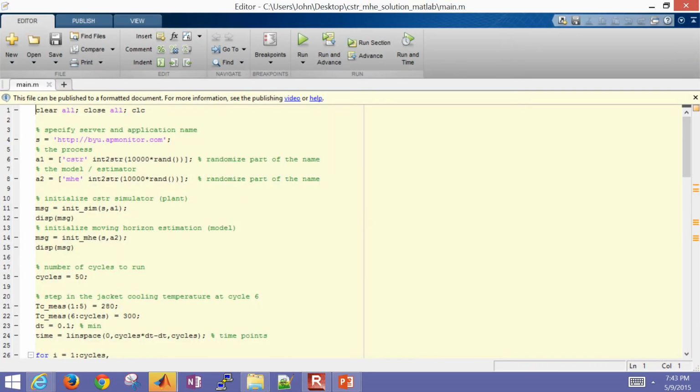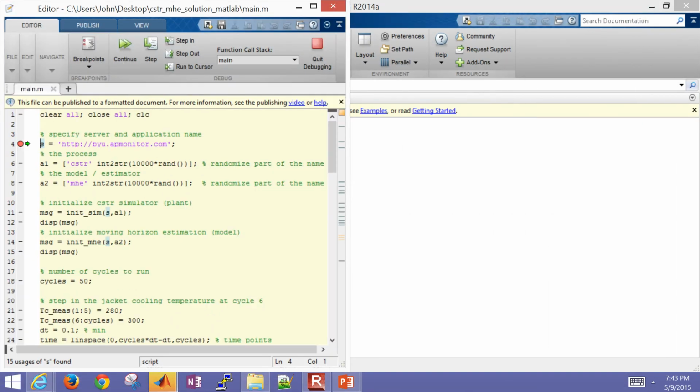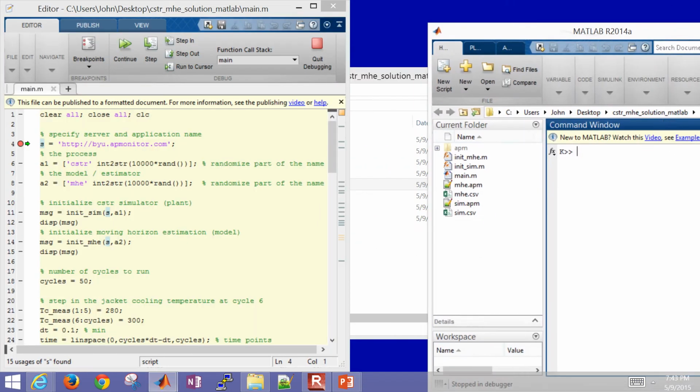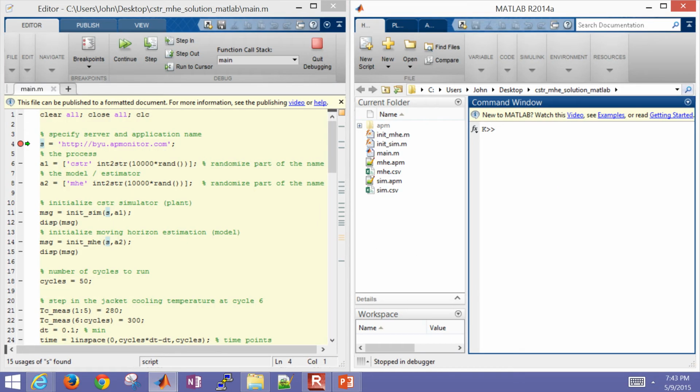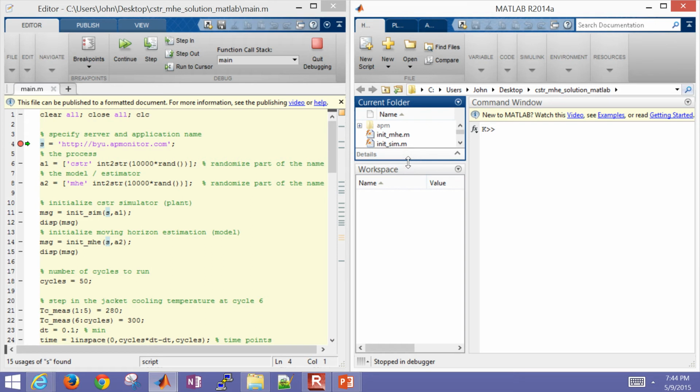Okay, and then I'm going to come back here to MATLAB, and let me just go ahead and walk through this in debug mode. So I'm going to go ahead and run this, and just go ahead and step through it. And then let's look at, I'll move this over to this side, and let me move this one over here. Okay, and then I just want to take a look at some of my workspace as I go. Okay, so let me make that just a little bit bigger, and I'll just go ahead and step through this.